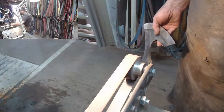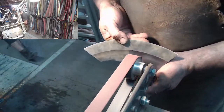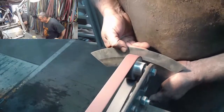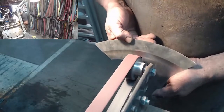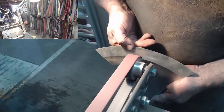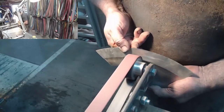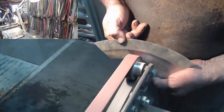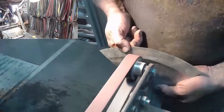Okay. So I've got a 180 grit belt on here, and taking it slow, really, really slow, and literally just creeping up. The idea here is obviously just to get rid of the previous scratch marks, which is my 120. And this has pretty much been my entire day so far. Trying to keep things as flat as possible. Just flat and smooth.